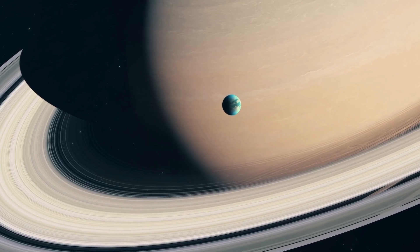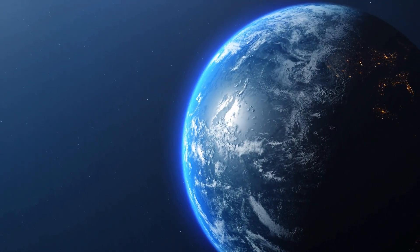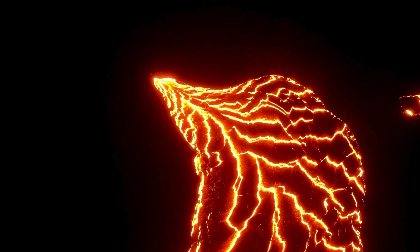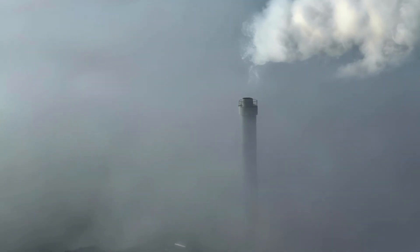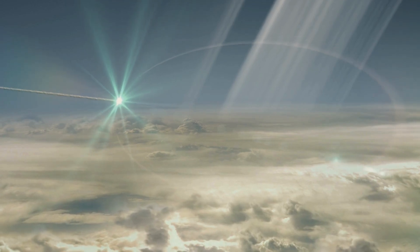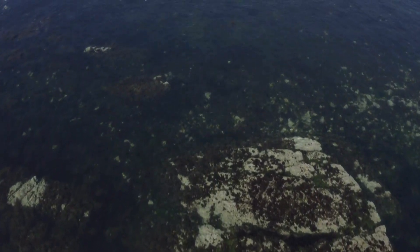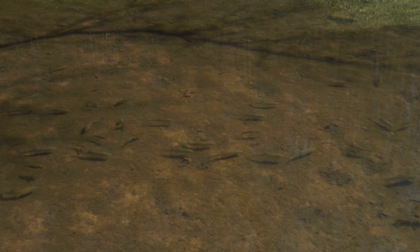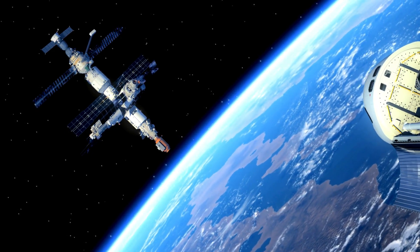Why does this matter? Because Titan is like a time machine, offering a glimpse into the conditions that existed on Earth billions of years ago. On our planet, hydrocarbons, water, and energy from the sun or volcanic activity combine to form the first simple life forms. Titan has all these ingredients minus the warmth. Its atmosphere is a chemical factory producing complex organic molecules that rain down onto the surface. Cassini detected compounds like acetylene and benzene, which could in theory link up to form more complex structures. If water from the subsurface ocean mixes with these organics through volcanic activity or impacts, you've got a recipe for something extraordinary. No one's saying there are fish swimming in Titan's methane lakes — but primitive microbes? It's not impossible.